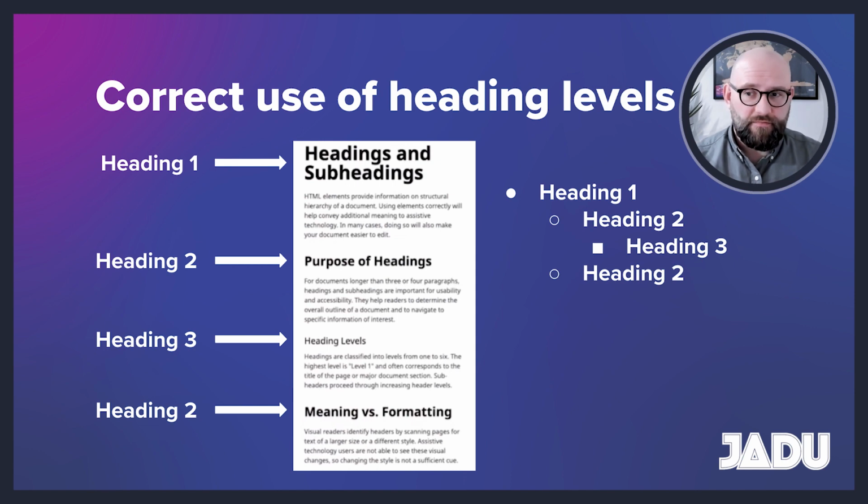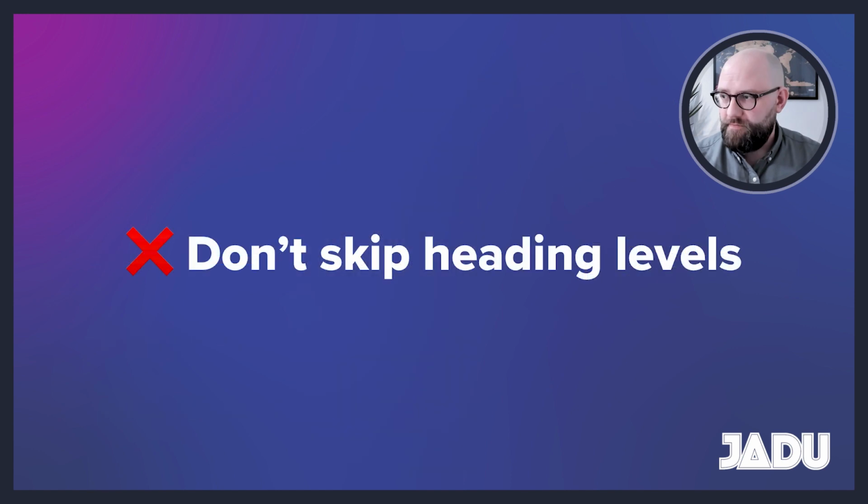Here's an example. So in this screenshot we can see we have a heading level 1 at the top of the page. We then have some text followed by heading level 2. Within that section we can see an additional subsection labelled by a heading level 3. We then revert up a level back to a heading level 2 as we are no longer in that subsection.